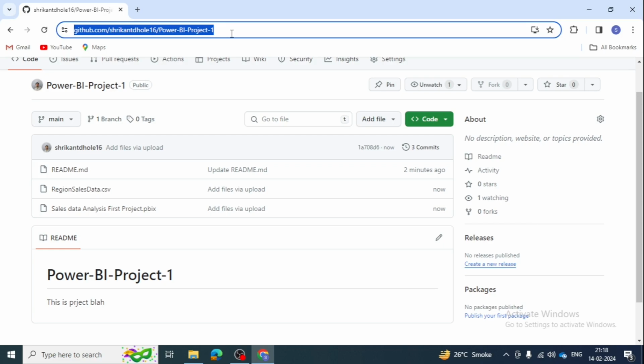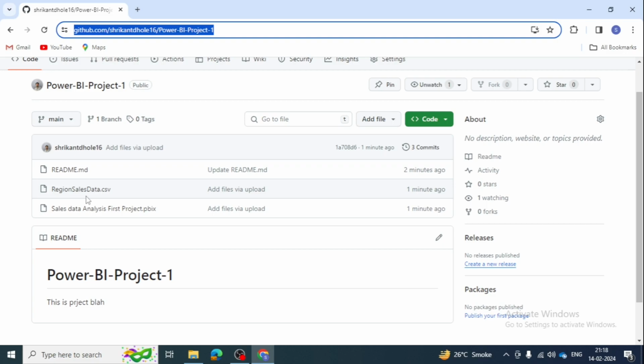Now the last thing that I want to tell you is, let's say you want to delete a repository, how do you do that? And even before that, let's say you want to delete a particular file, how do you do that? All you need to do is, let's say you want to delete this particular file, regional sales data. So I'll just click on this file, click on these three dots that you can see at the top right corner, scroll down a bit, and here you can see the delete file option.